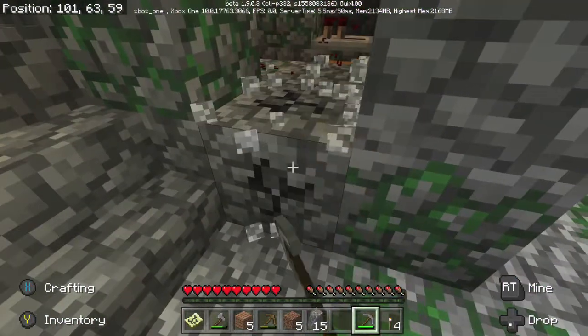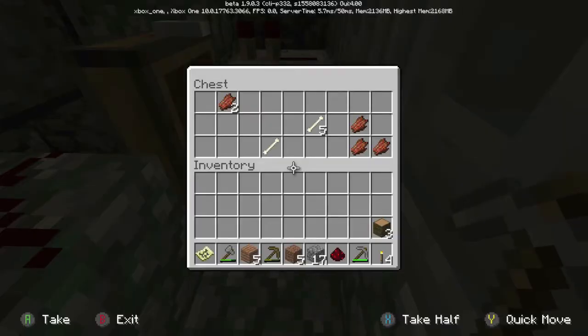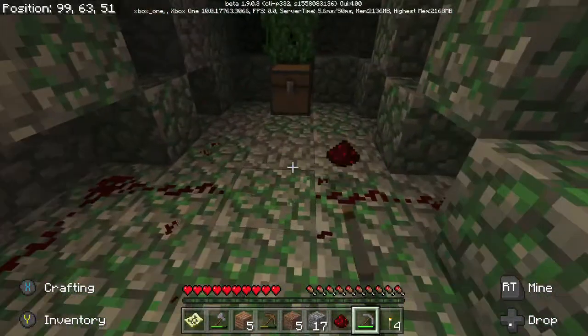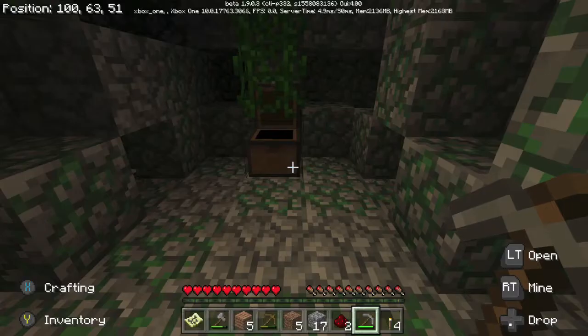If you go with the jungle temple route, you want to look behind the walls for treasure chests as well as through the elaborate traps. Make sure you disarm any tripwires or switches before you get mowed down, but there should be some bamboo in the chest. If it's not there, just start up a new world and raid the same temple. The drops are going to be different every time.